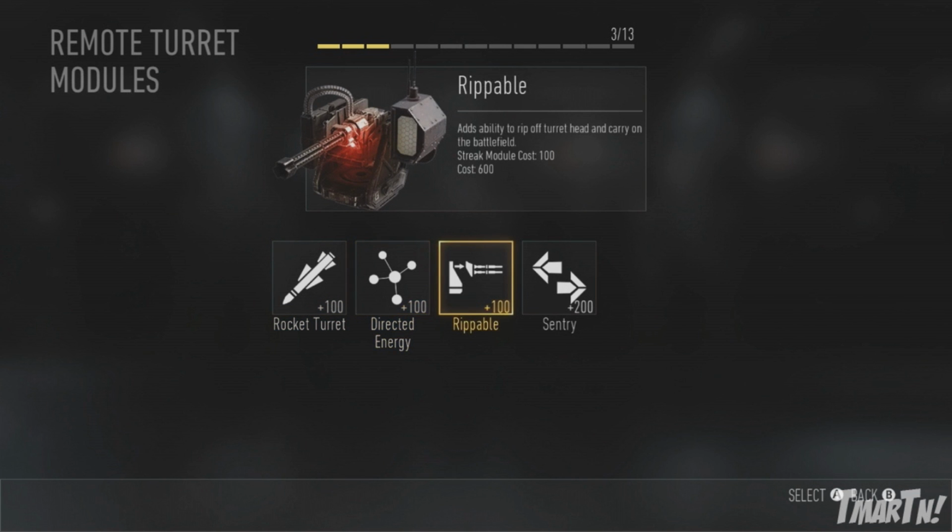Then you can make it a rippable turret, so instead of calling it in and it sits in one position, you can actually pick up the head and walk around with it, which is pretty cool. And then finally, you can make it a sentry where it turns into a sentry gun when it's not controlled, which is kind of cool. It can be kind of an artificial intelligence type thing.